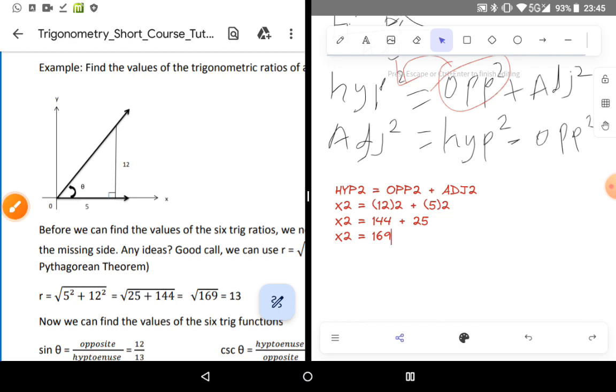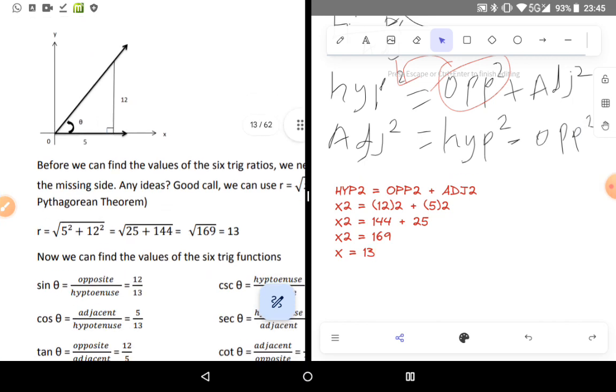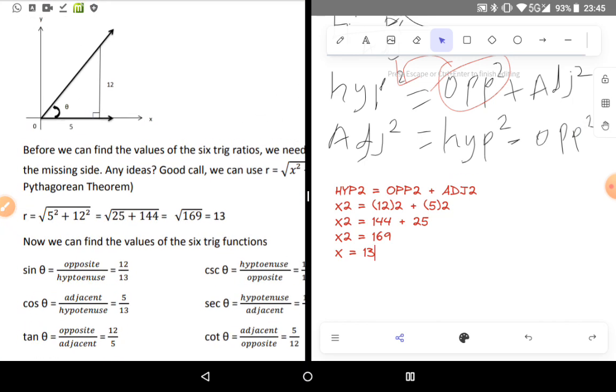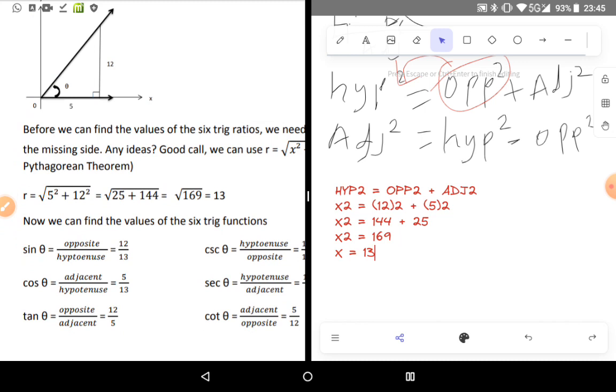So proceeding with that, I have x should now equate to the root of 169, which will result to 13, which is now the final answer to this. And as you can see, a simplified approach has been given here, where we just find the root of the summation of the answer directly, instead of having to follow through all of this process.